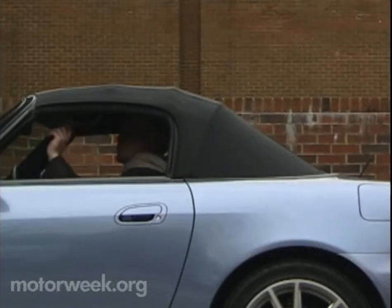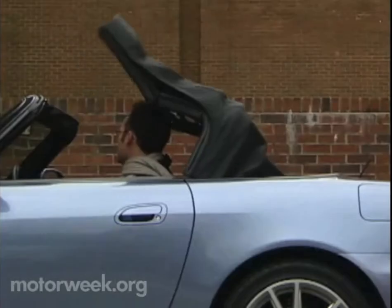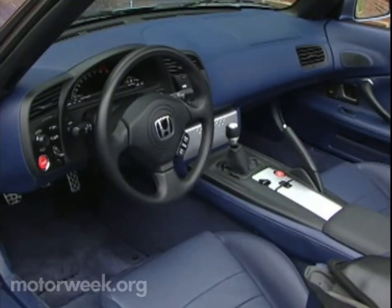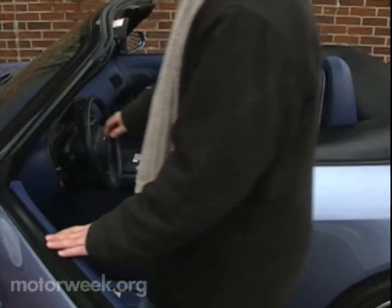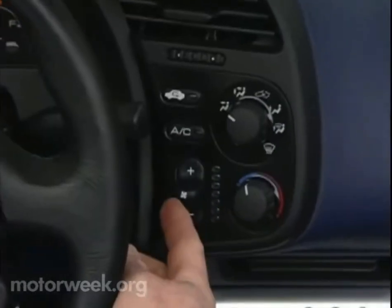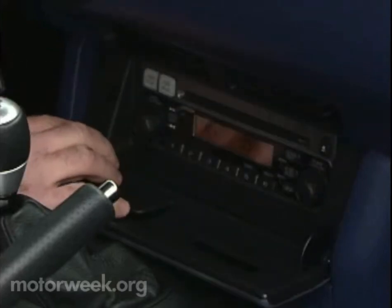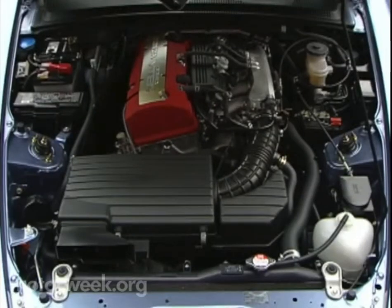The easy-to-use power top with glass rear window and defroster is unchanged. You need only to open the latches on the windshield frame and flip a switch to access bright sun and fresh air. Inside the S2000 cockpit, there's a bit more shoulder and elbow room thanks to a redesigned center console and door panels. It's still a tight fit for tall folks thanks to the fixed steering column — a tilt wheel is needed. The wrap-around dash remains as before with most controls literally at the driver's fingertips, but 2004 does see the addition of XM satellite radio to the S2000's short list of options. All nice enough, but hardly an impressive list of improvements.